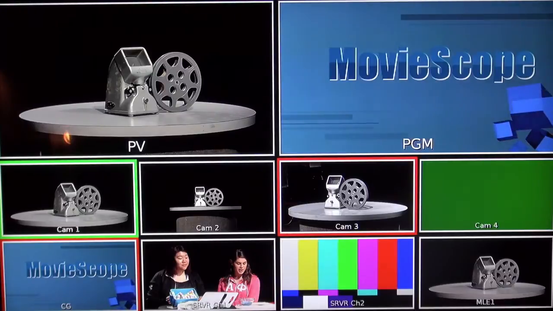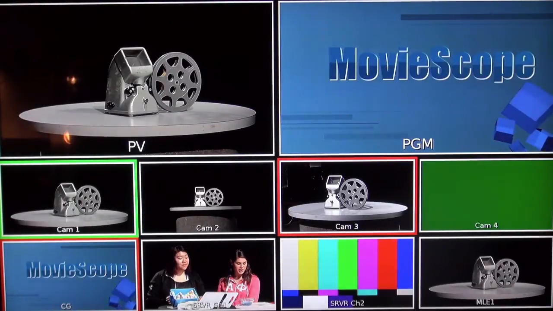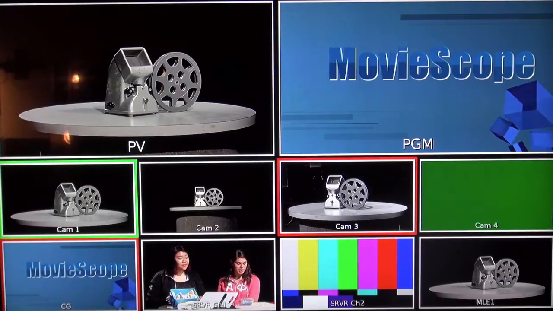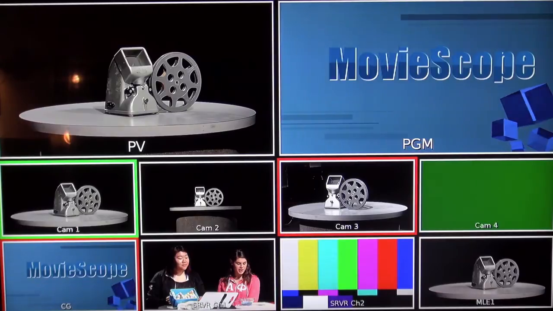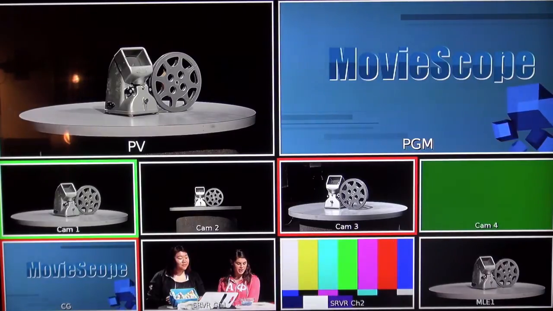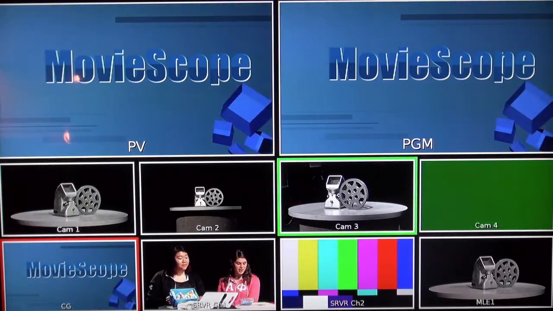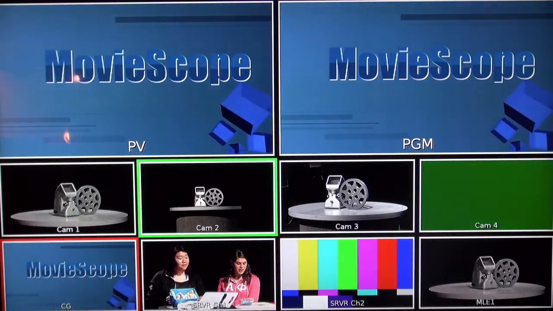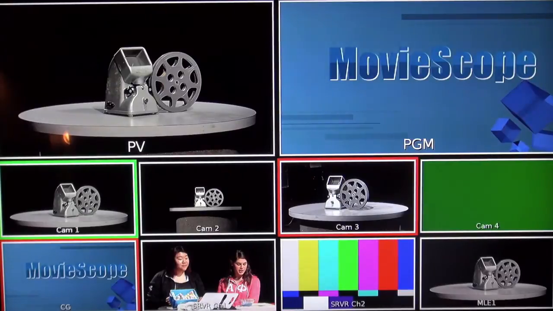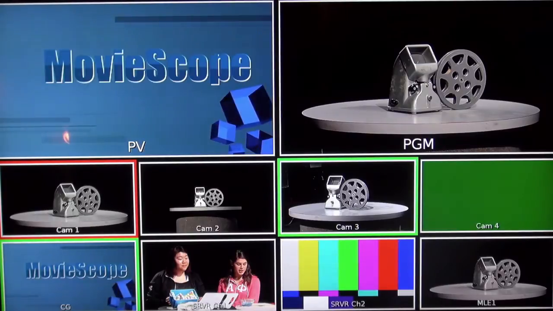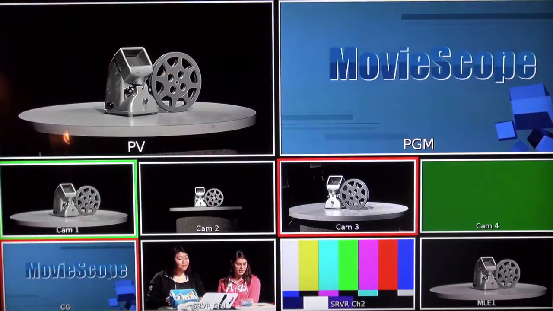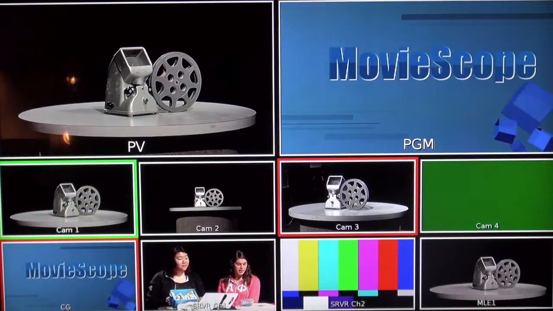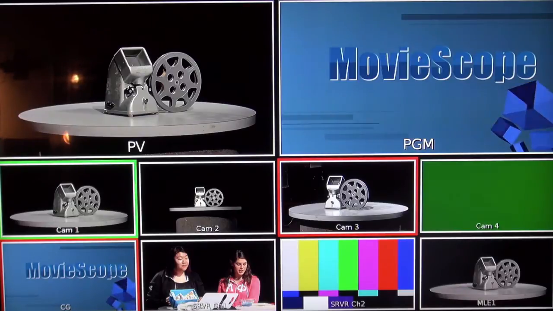If we look at the main screen, we can see that the screen is split into fourths. For the purposes of this video, we will focus on the top two fourths, the preview screen and the program screen. The program screen displays what is currently being broadcast or recorded, whereas the preview screen displays what will be broadcast next. When you transition from the preview to the program, the two will switch places, and what was previously in the program portion of the screen is now in the preview section. This means that you can quickly cut between two cameras on the fly should the need for it arise. It is important to note that whichever screen is currently being broadcast will always be outlined with a red box.